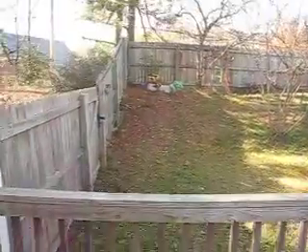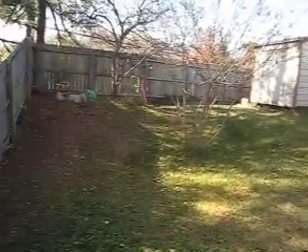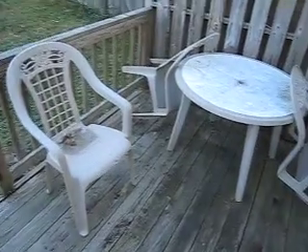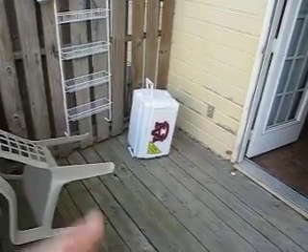Now let's go outside — backyard. That little porch thing. There's a shed. I've been in there once — it's kind of scary. There's like spiders in there. Little bird feeder — that came with it. I wouldn't go by that. Some nasty looking... I don't know. I'm not an Auburn fan — that's not mine. So now you can see my house. If you'd like to see it in person, just give me a call. Peace.